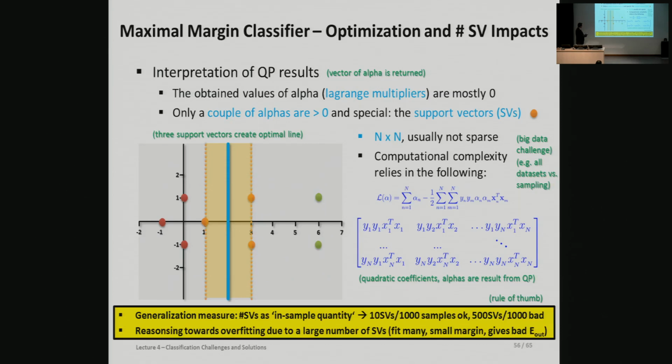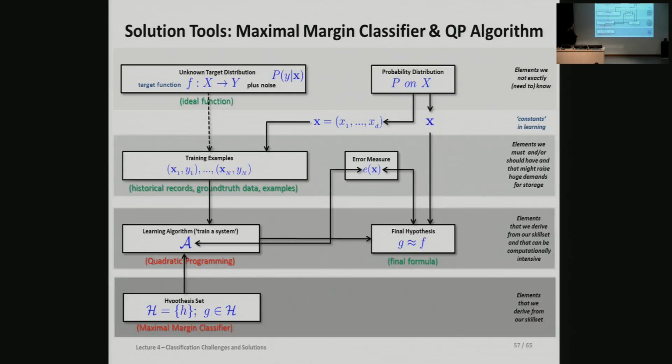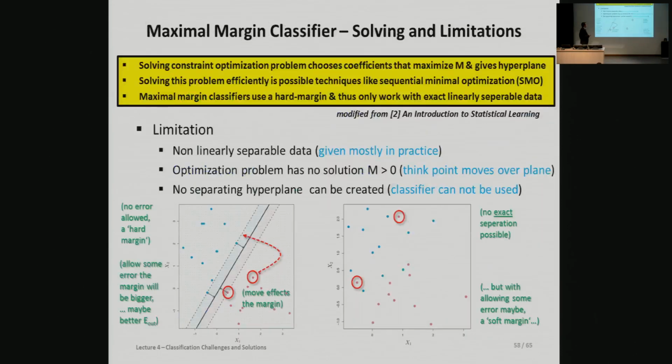Okay, right. And of course this relates to overfitting. If you fit 500 support vectors, your margin would be very small. Then we are mostly at the perceptron again, right? Then we don't have anything from a maximum margin. So that's a key problem, and it gives bad out-of-sample performance. Now connecting the theory to the support vectors, what I said before: it's nothing else than that our hypothesis set, our skill set, is now the maximum margin classifier, and quadratic programming contributes to this formula. So we exchange just the PLA algorithm.